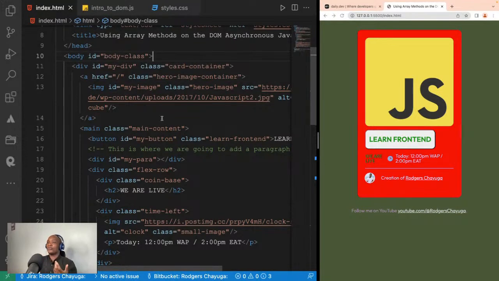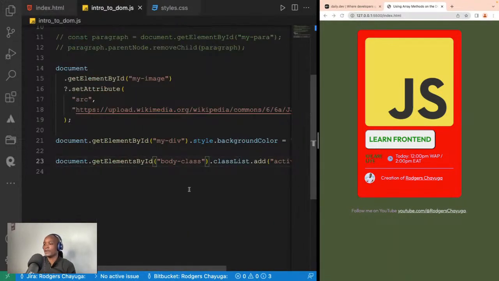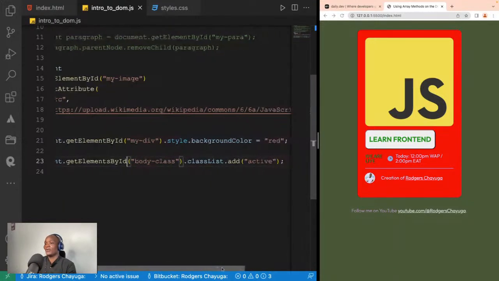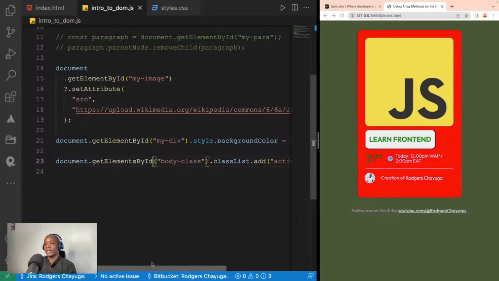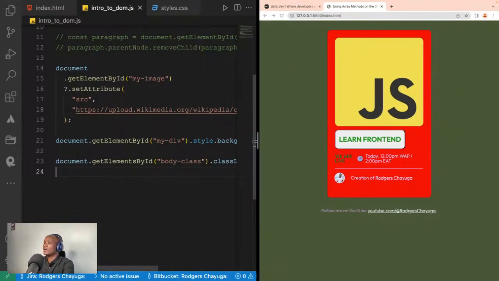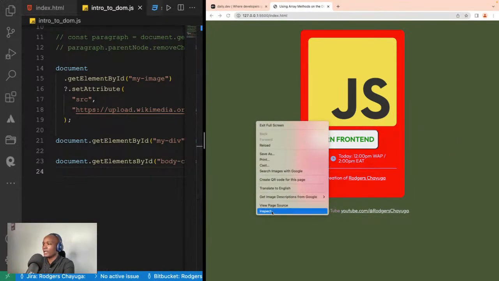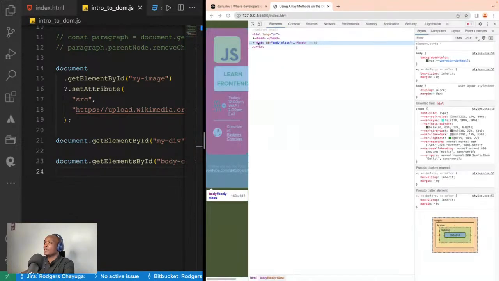Aha, so when we do that, it's going to be very interesting. So getElementById, and we are going to have a classList and you're going to add it inside there. Now we save. Once we save, something is not happening. I'm going to inspect my code and see what's happening.